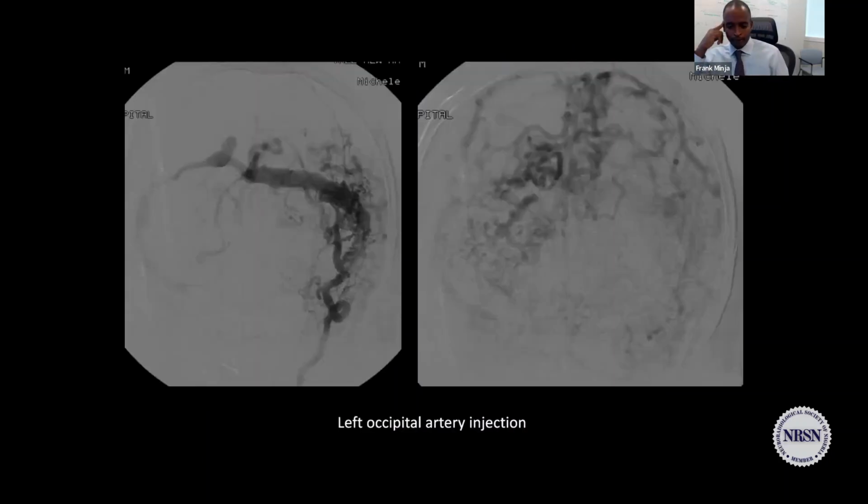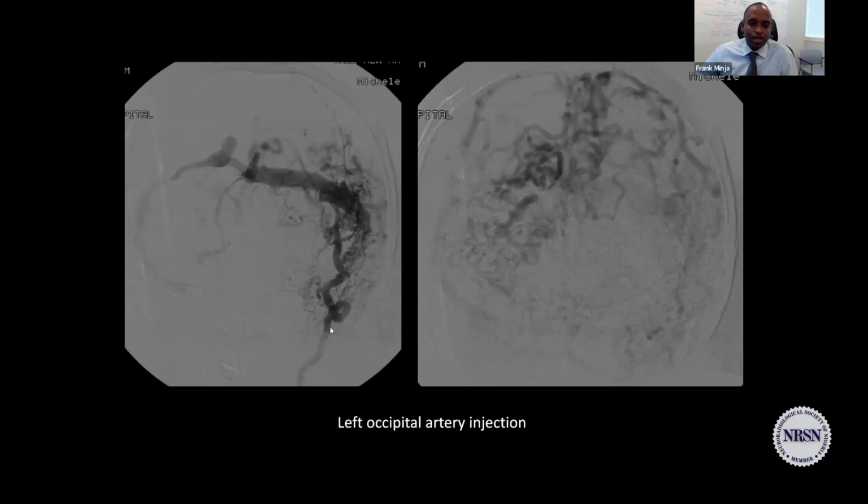So how does it look? Again, as I said, these are much easier to diagnose on a catheter-based cerebral angiogram. So this is an AP view, anterior posterior view, where we're injecting the left occipital artery. You're injecting the left occipital artery, right? That's an external branch. And watch what's happening, right? All of this shagginess, all of this stuff, right? These are the little fistulas that are basically parasitizing into this transverse sinus, right?